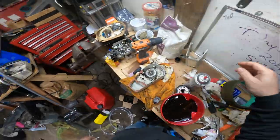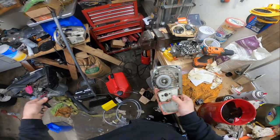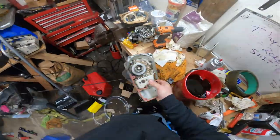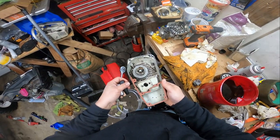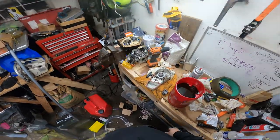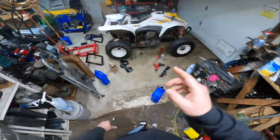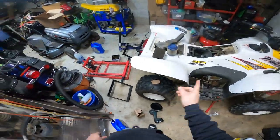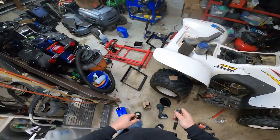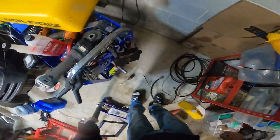I did get my carb kit for that guy. Hopefully get that done this weekend, maybe tomorrow. It's not too cold out here. What we're looking at though tonight, just for a quick minute, would have been nice if I could have found the serial number, a 10 millimeter socket, an extension, a bigger garage.